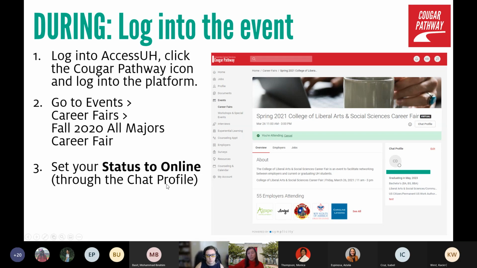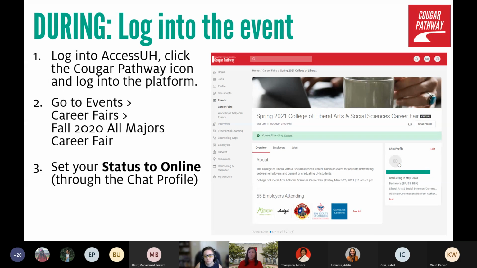You will be able to see this as soon as the event pops in or as soon as you log into the event. What I do want to let you know is that the event will become physically live 1 hour before the event. So this event starts at 11 a.m. That means at 10 a.m. you will be able to log into the event. What you cannot do is get into the queue for any of the employers. So that only begins at 11 a.m.